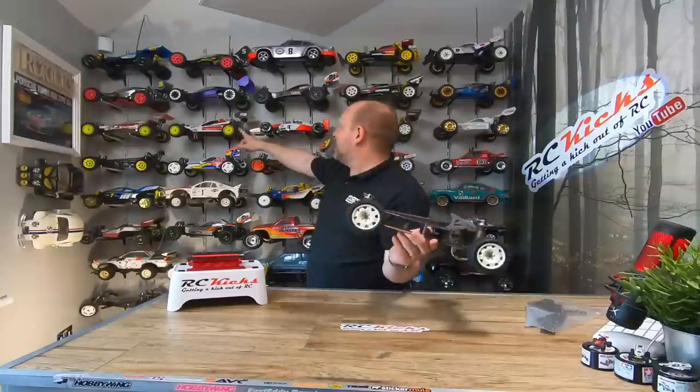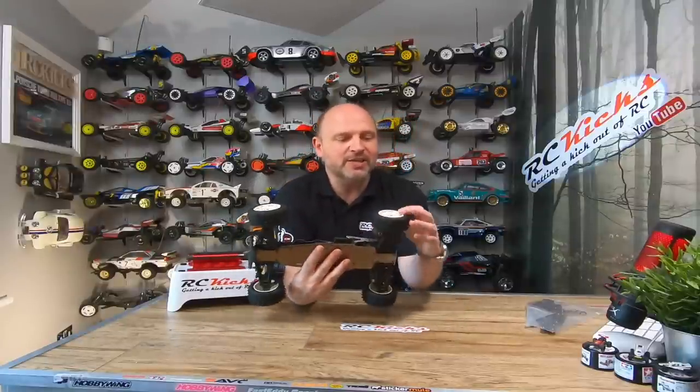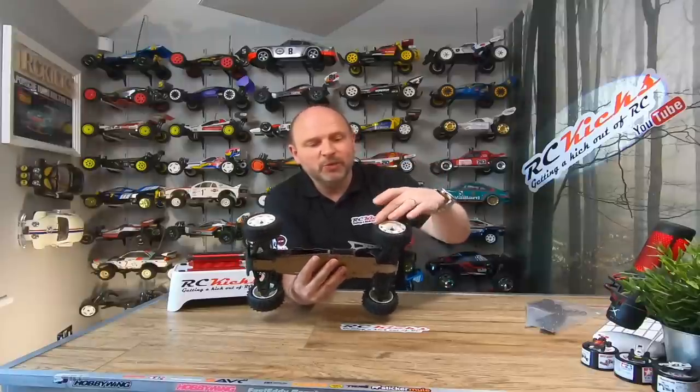Another new car that's come to RC Kicks fills the hole I had in my Kyosho Mid collection. This is the SE - the last version I didn't have - which basically fits in between these two cars here. It needs quite a bit of love. So far I've done the tires and wheels: cleaned the tires and bleached the wheels to get all the dirt off. They're a little bit scuffed but came up really well. I got a bucket of bleach, put the wheels in - not the tires - and left them for about an hour.